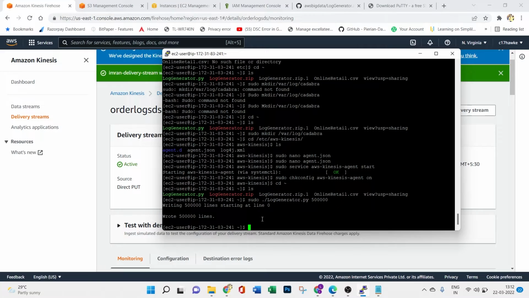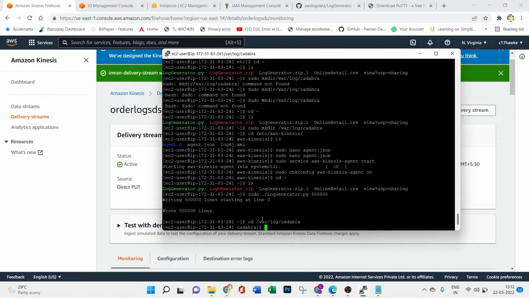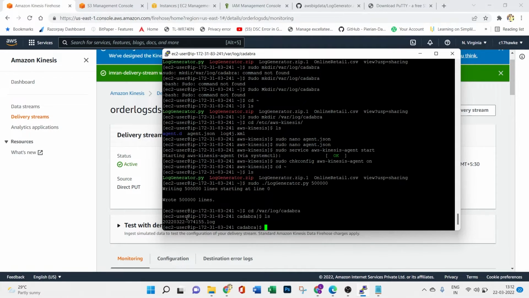So let's change directory there. If I do ls, here is the log file. It's a huge giant file with the .log extension. Okay, so this is generated.